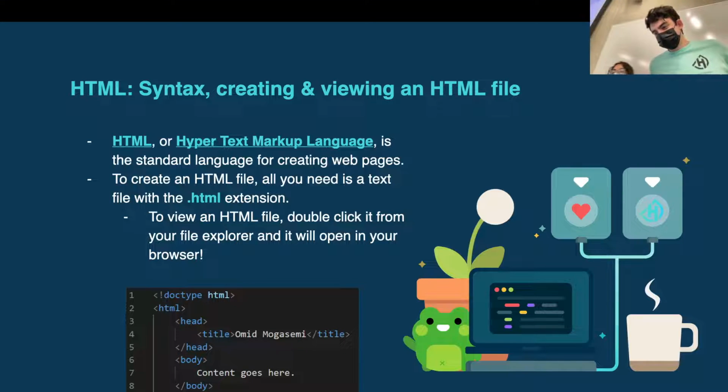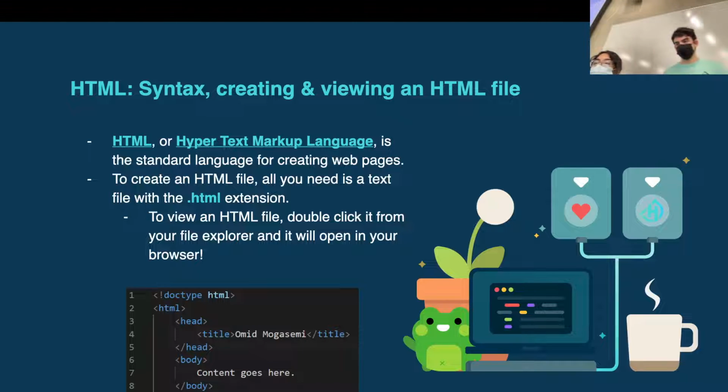Okay, so let's start off with our first goal of the workshop, which is HTML. HTML, or Hypertext Markup Language, is a standard language for creating web pages. What HTML does is create a bare bone or skeleton of the web page. It just gets the content of the page on your web page, and it works on the functional aspect of the working of your website. It doesn't cover making anything look pretty.